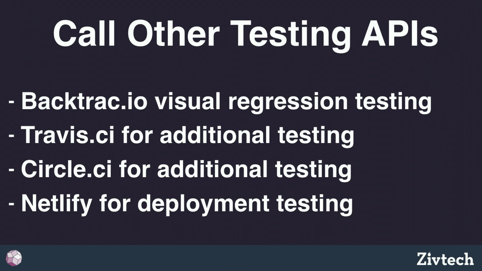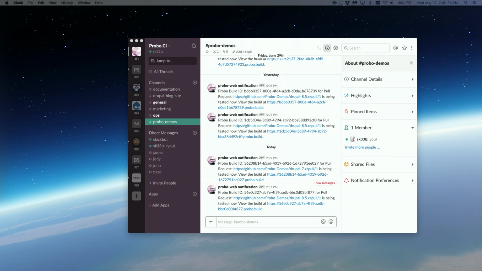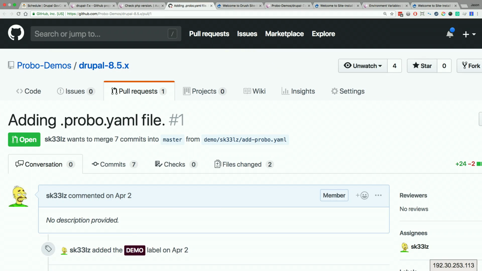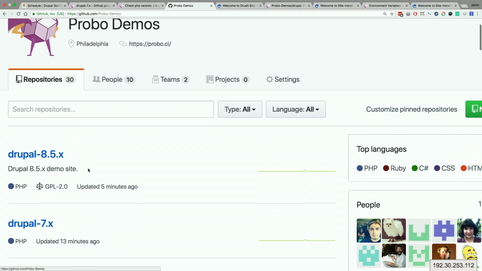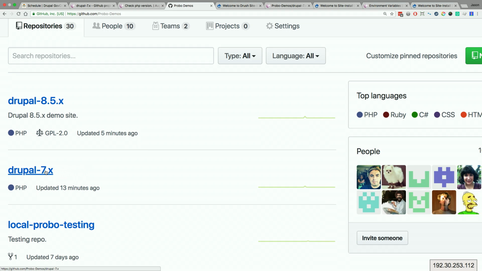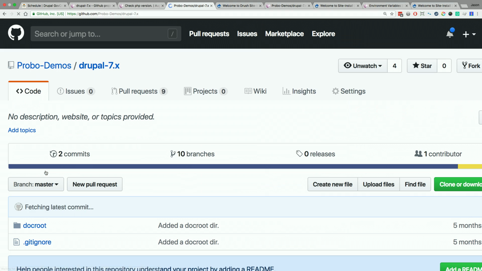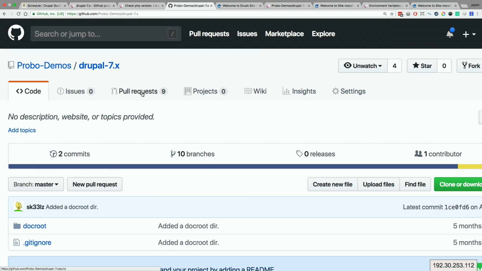So I'm going to hop back over and show you some of these other examples, if I can find my browser. All right. All right, so I did most of these off of the Drupal 7 project that I have here.